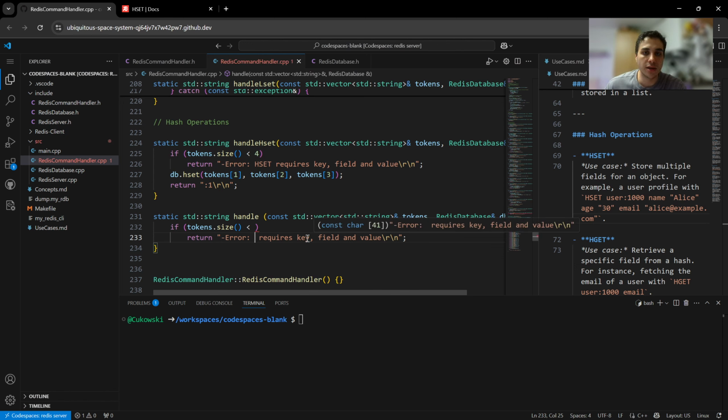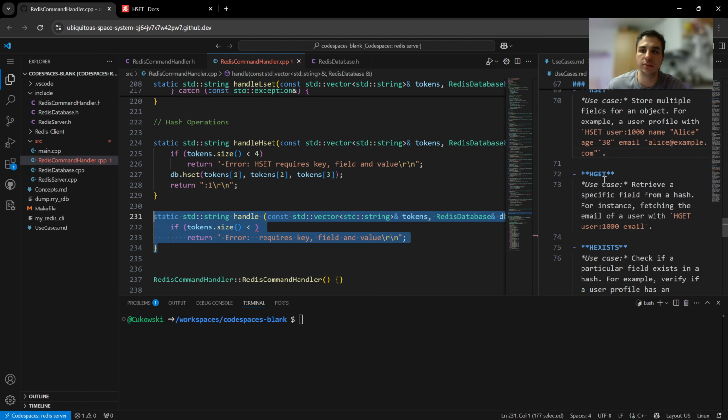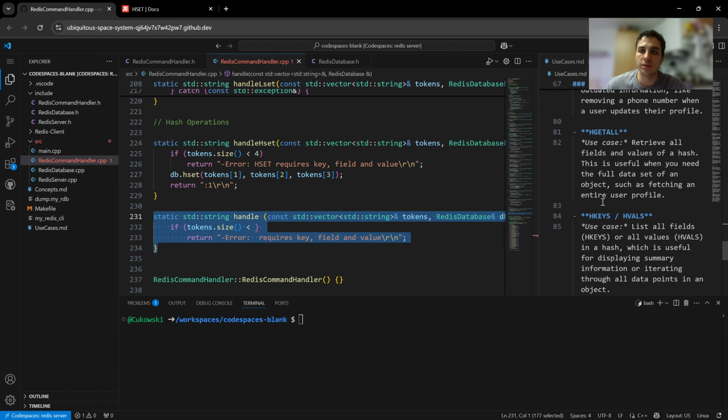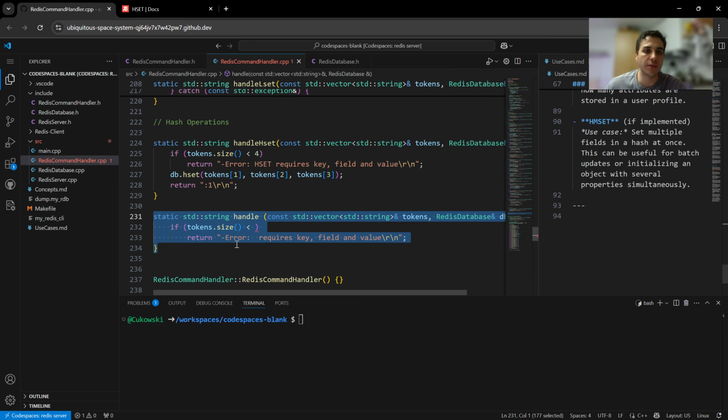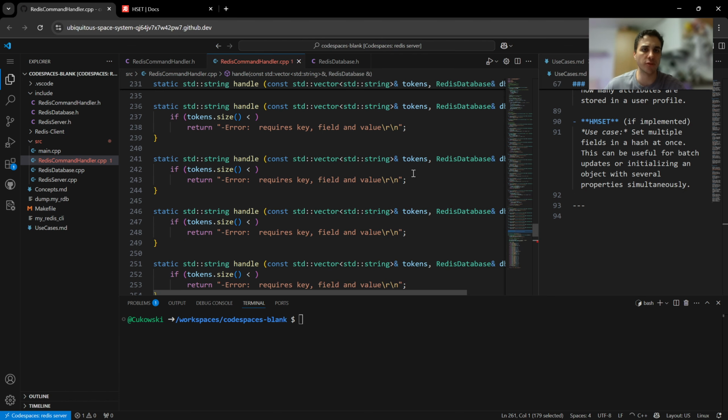It requires a key, and others are optional. So I will just copy this. How many do we have? 1, 2, 3, 4, 5, 6. I will just multiply this 6 times. I think that should be enough.